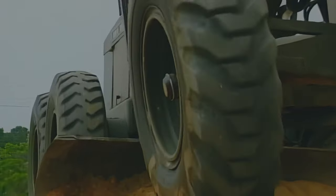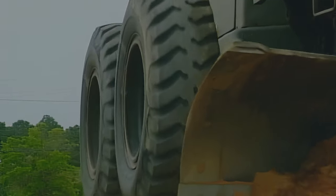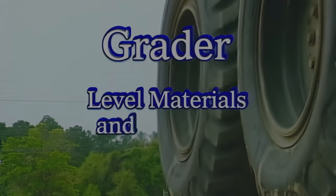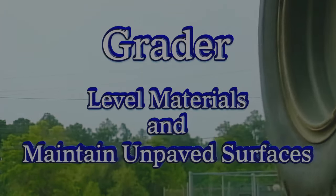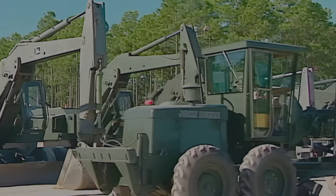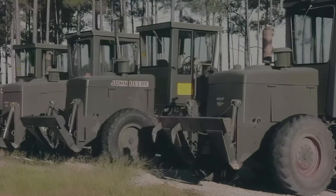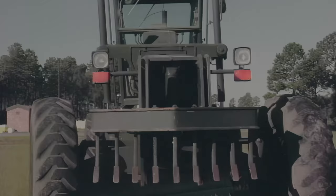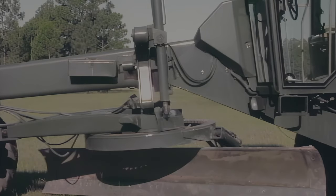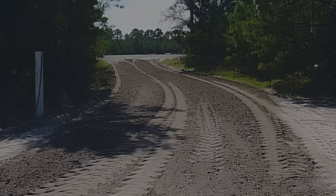This Civil Engineer Air Force Qualification Training Program videotape contains grader, level materials, and maintain unpaved surfaces. Whether leveling an area for open storage, covering a parking area with stone, or maintaining an unpaved perimeter road, the grader is the tool of choice. This versatile machine straightens out all the other pieces of construction equipment's rough work, plus puts the finishing touch on any project.